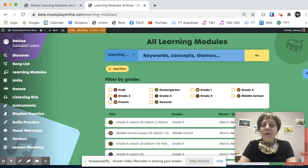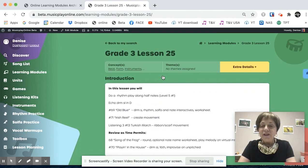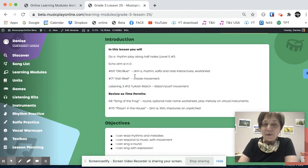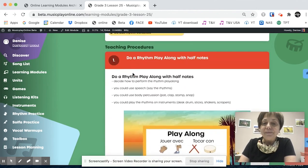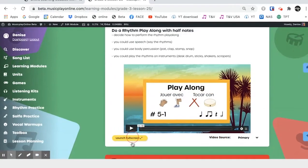Now I'm going to grade 3, lesson 25 for March week 2. And in this one, we're going to do Turkish March again. We're going to do Irish Reel and create some movements. We're going to play along with some half notes, and we're going to learn Old Blue. So the play along uses half notes to prepare the students for Old Blue. This is quite a lovely one.